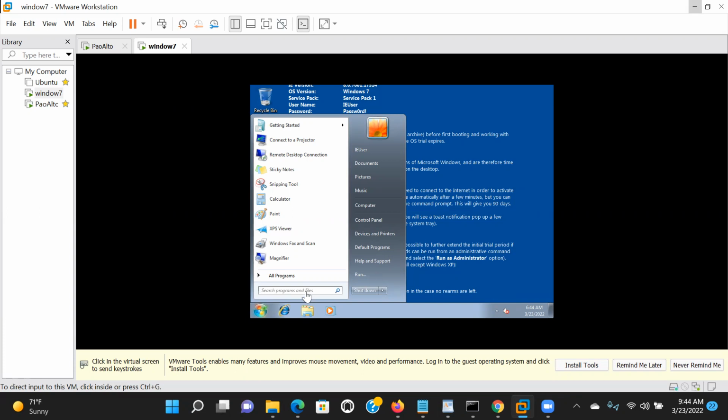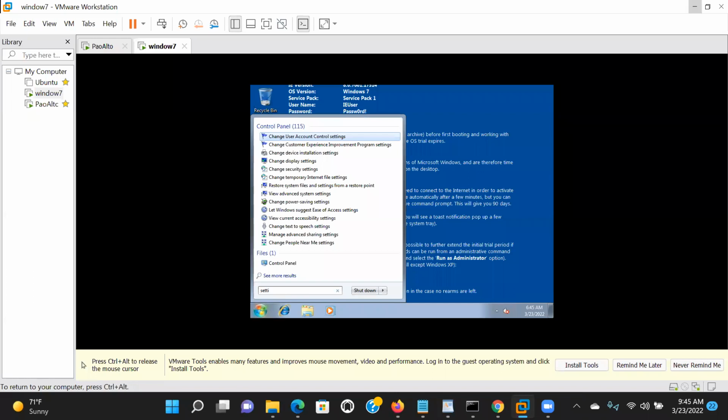Settings. Network.cpl. Not this one. User access, this one. You have to go to the control panel because it is Windows 7. What you can do is just type network.cpl.